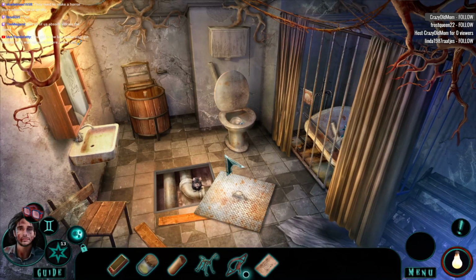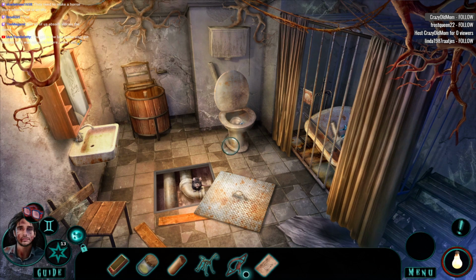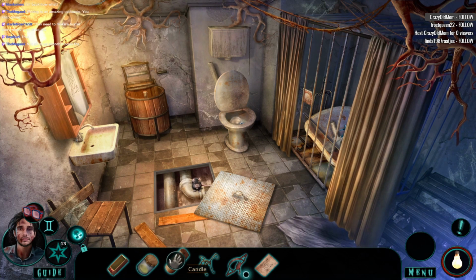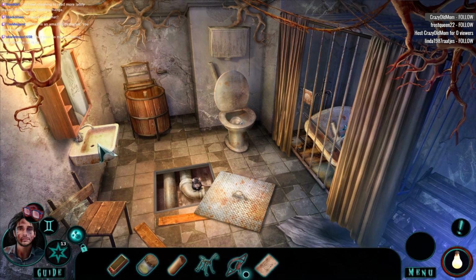Needed a horror story where the rat is an ally? Sure. So I've got myself matches, the jar with the poison, a candle, a metal figurine, a closed bear trap, and a jail code.